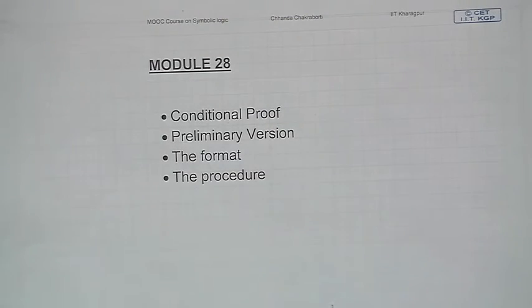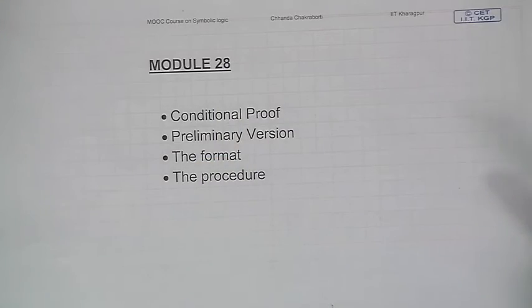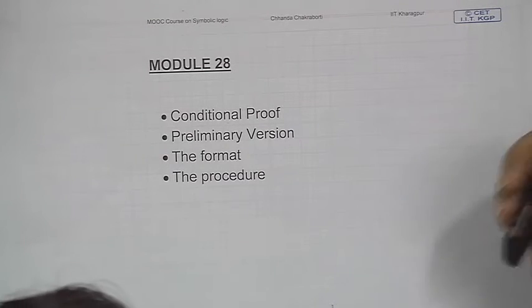Hello and welcome back to module number 28, and we are on the topic of limited scope assumption procedures. We have already learned the indirect proof, and today we are going to look into the conditional proof, which is the other limited scope assumption proof procedure that we are going to learn.